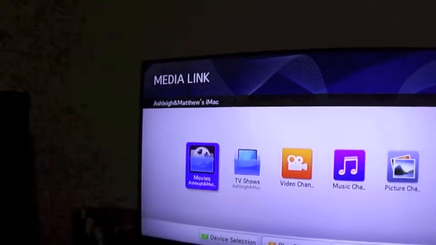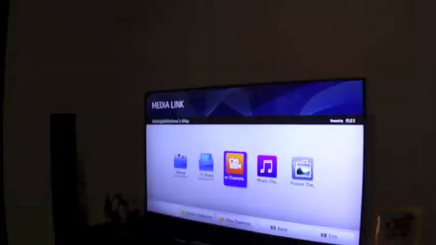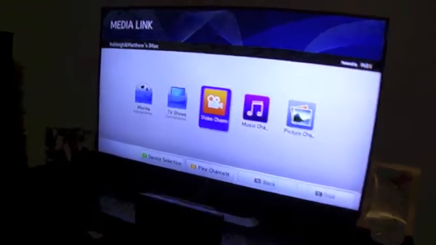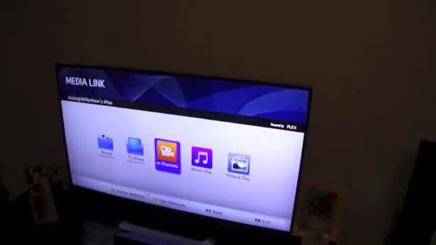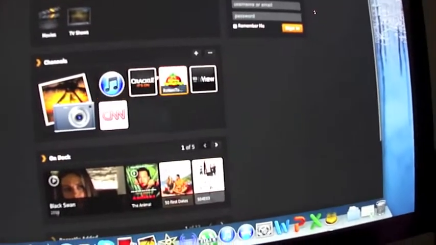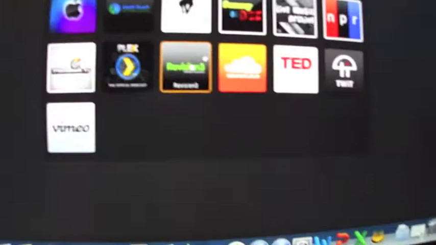Okay, so that basically shows Plex Media Server on the TV. It works with any DLNA server compatible device, so anything that basically has DLNA, it will work. I'll just show you how to install the plugins on the Mac. So you just go to channels here in the main list when you go to Media Manager, and it will come up with this. Just go add channel, and it'll bring up every single channel that you want to add.